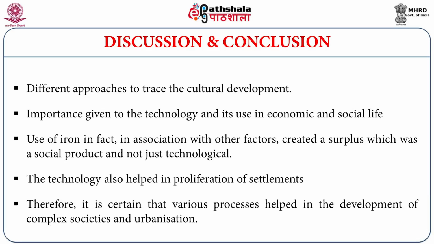Therefore, we can clearly sum it up that it was not iron alone or surplus alone. A complex set of factors and their interaction contributed to the development of urbanization in early India. That is, the second urbanization of 6th century BCE developed due to a complex set of factors. With this, we are closing this module.